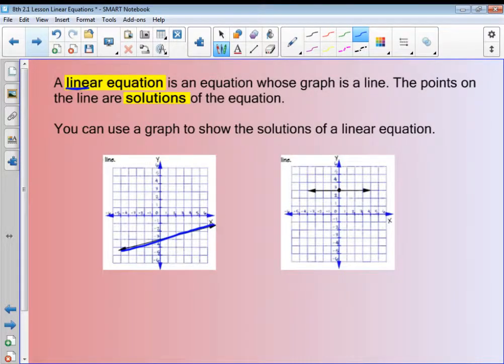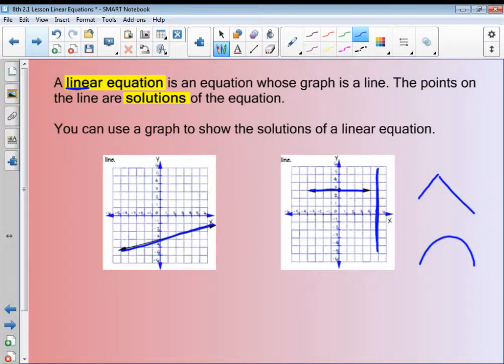And then also, even if it's horizontal, or if you had one that was going vertically up and down, those would also be considered linear equations. If you had something that maybe looked like this and then the line drops back down, that is no longer considered a linear equation, nor is a parabola, which is a curved line. Those are not linear equations. Okay, linear creates a perfect line.